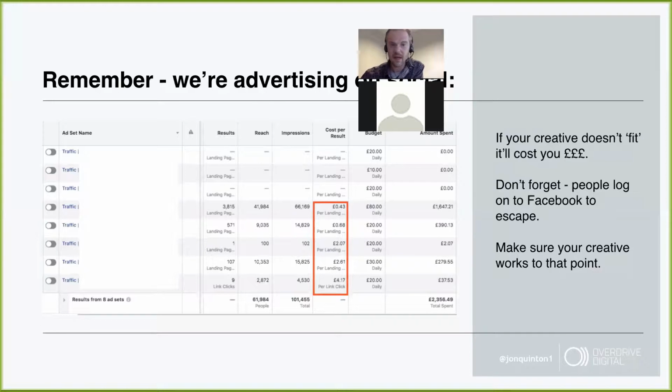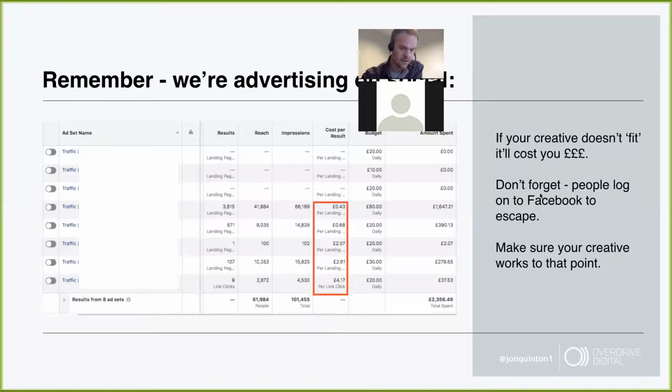Even if the report says CPC, it's more than likely that you're being charged per impression, which really means that creative has a huge impact on the costs of your campaign. So the CPA, the CPC, and it's quite interesting when you look at social versus something like traditional PPC on Google Ads, it has a huge impact on cost, right?